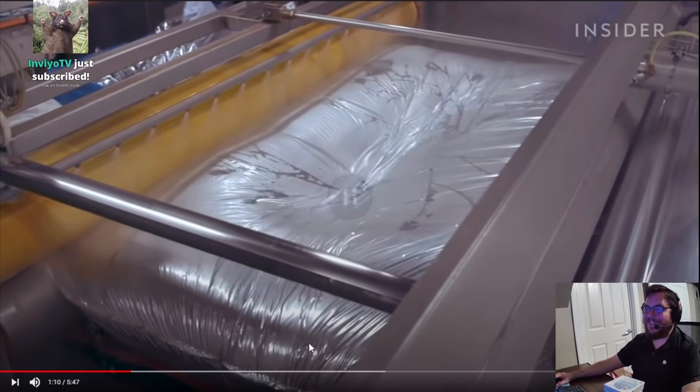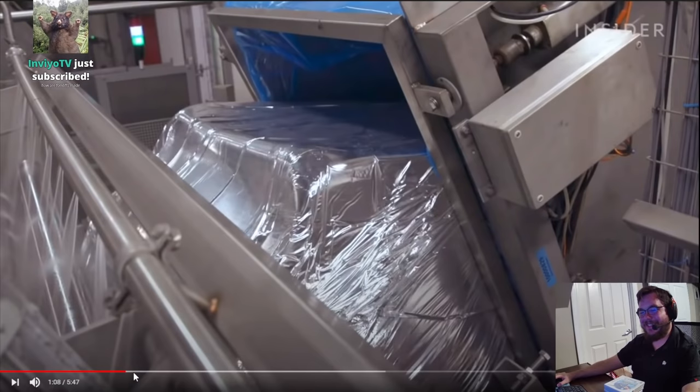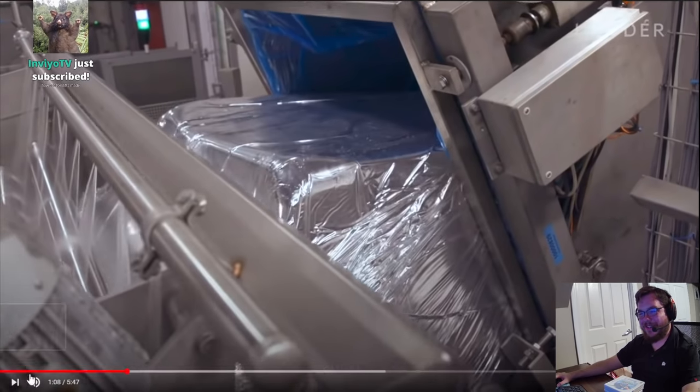How were forklifts made? What the fuck is this? What did he call this? The paste dumper? Out of the package.